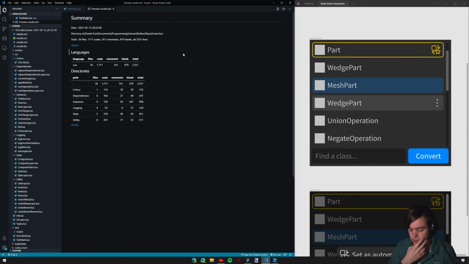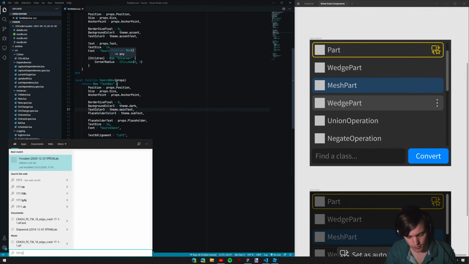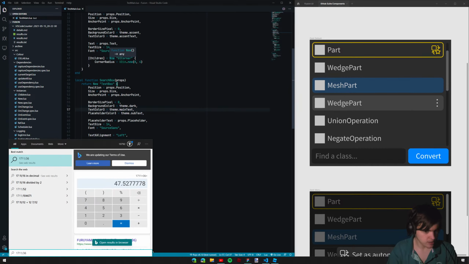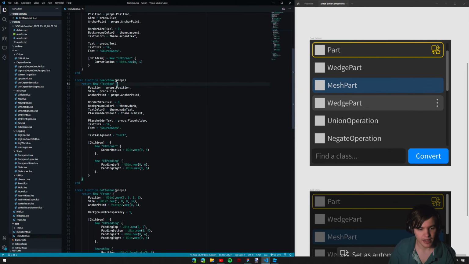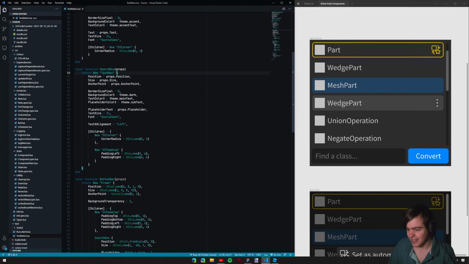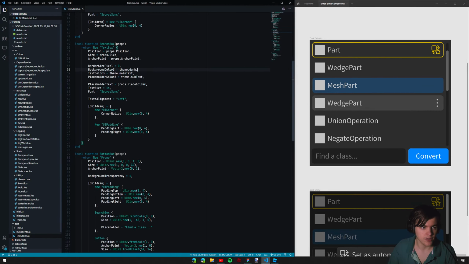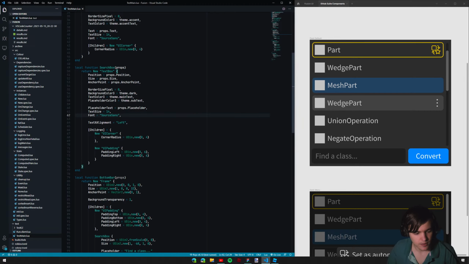How did you check line count? I'm using the VS Code extension to do it. I just pulled a random one off of the marketplace. I don't remember which one it is. But yeah, so 1711 divided by 36. Each file on average is 47.5 lines of code long. So there you go. 1.7k lines total. That's not including blank spaces or anything. And it's not including all the other stuff like my archives and stuff.